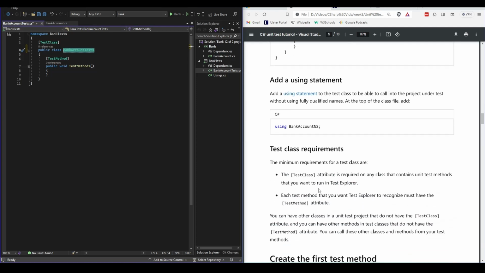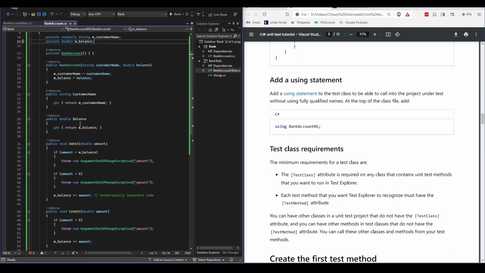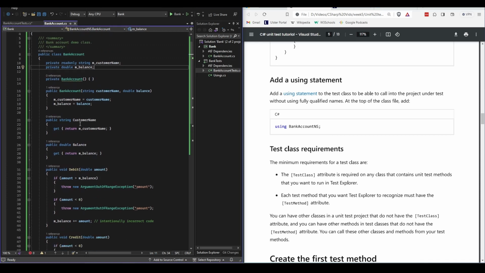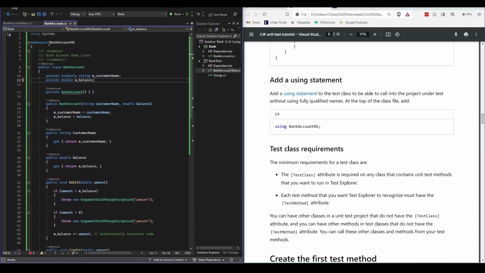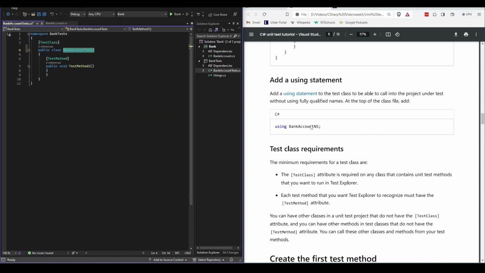Add a using statement to say that we're using BankAccountNS. So what's bank account? Oh yes, that's this namespace here, BankAccountNS. That's what NS must stand for.